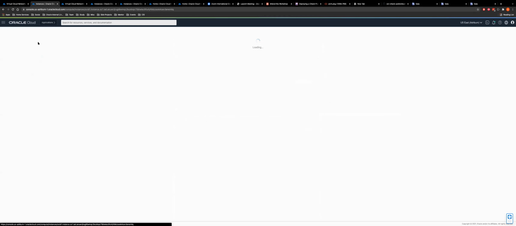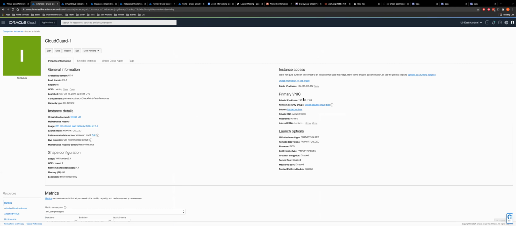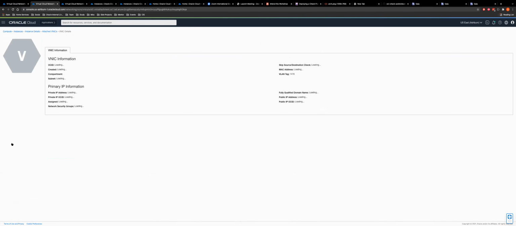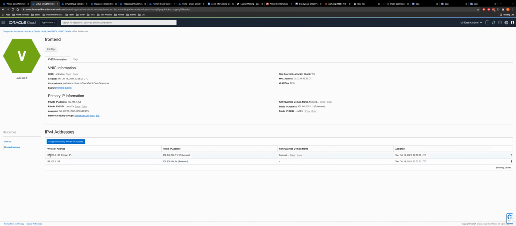If you go into the instance here, you can see the IP will be here also, or you can go to the front end and collect the IP address from here.